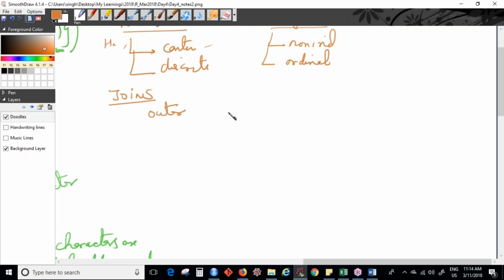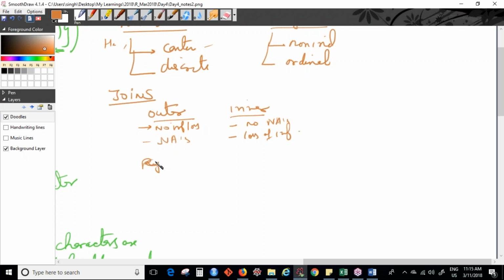Then we saw joins. We saw what is outer join and what is inner join. Outer join is where you get no information loss, but you will have NA values. Inner join means no NAs. When I say no NAs, if internally a data has NAs, then of course it will have NAs. But while merging, there won't be any NAs coming in. But there will be loss of information. That is your inner join.